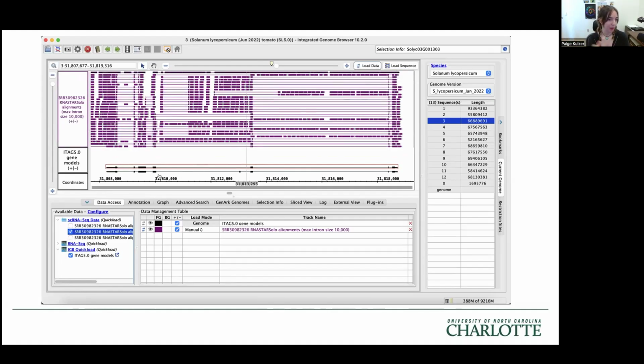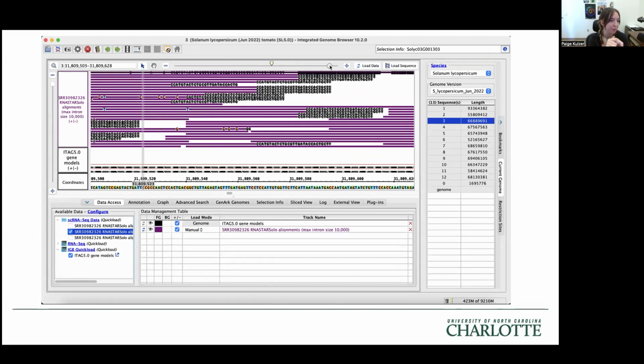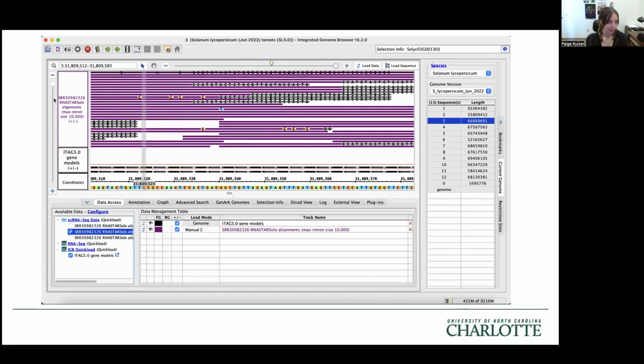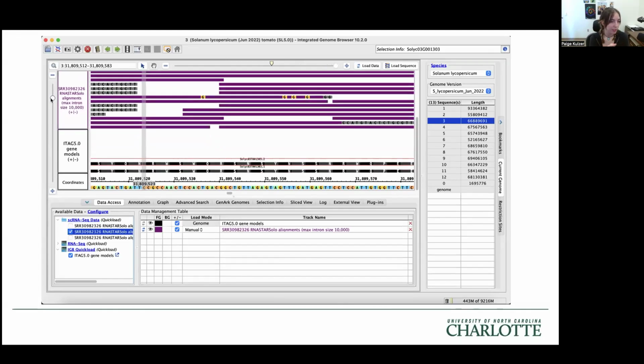Okay, so there's some read alignments loaded into IGB. This is your BAM file, your sequence read alignment data. I'm just zooming in even further so we can look at the nucleotide level and show polymorphisms in the reads, as well as how they align to that gene model. So it's a really good tool for sussing out things like mutations, alternative splicing. You can compare different reads and different data sets, so you don't have to look at just one sample at a time. You can look at multiple, et cetera, et cetera.